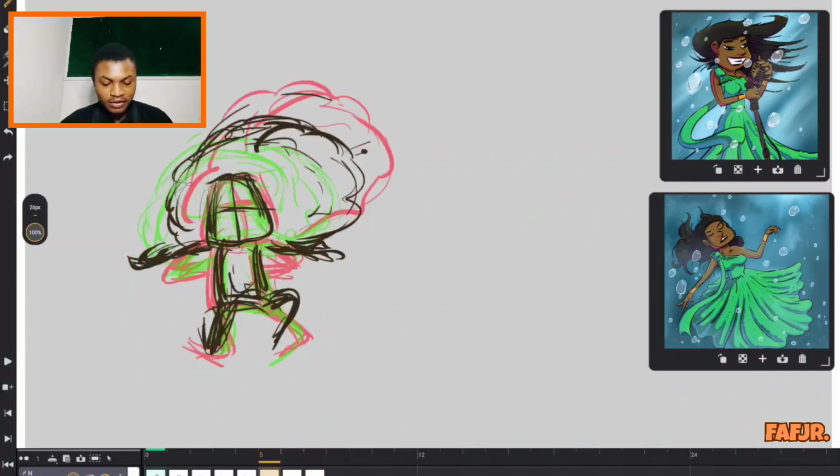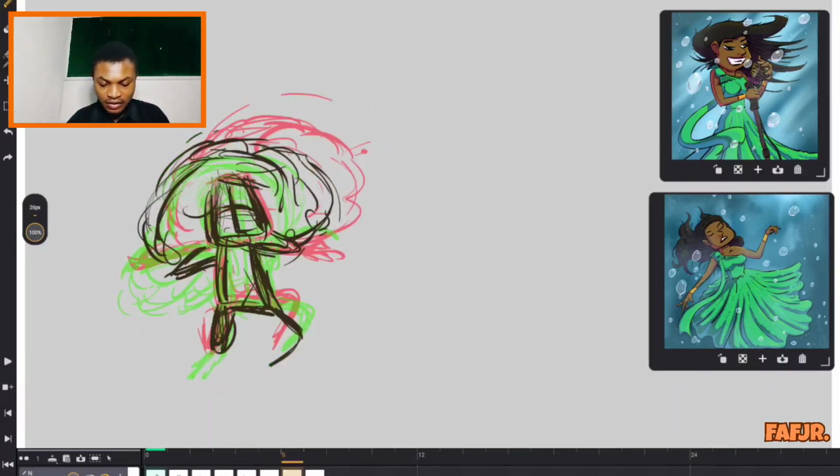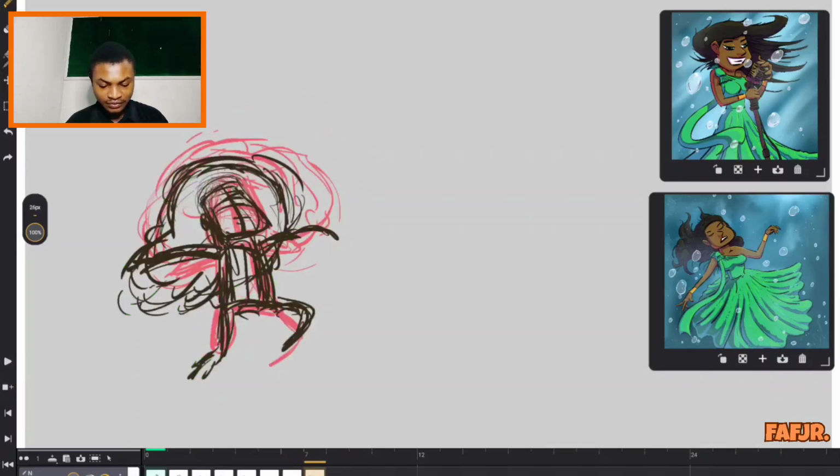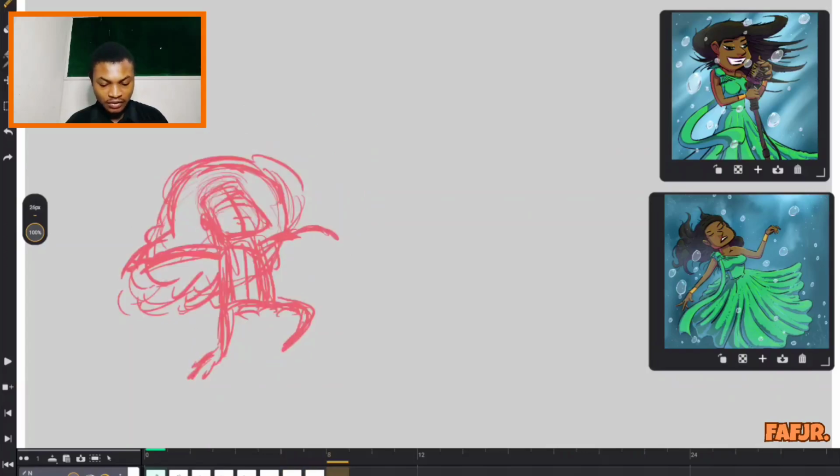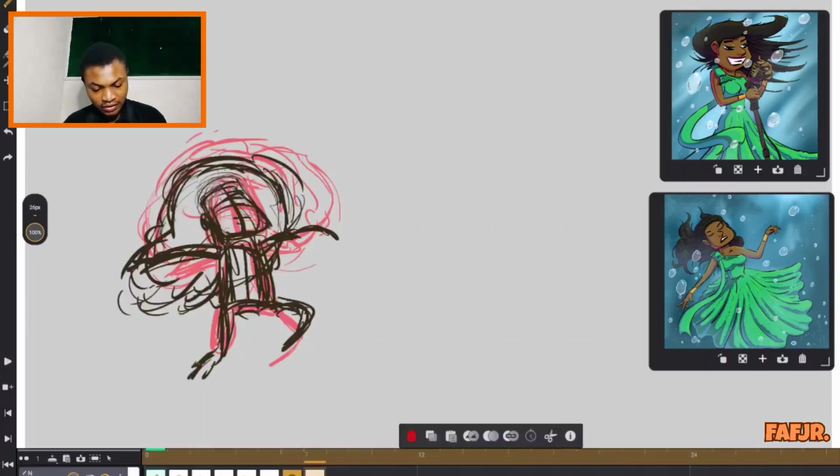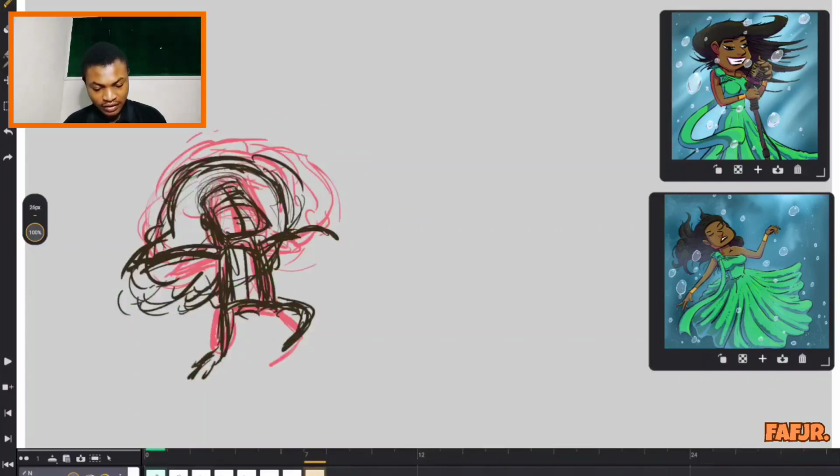So I'm looking. So definitely when this is coming closer, it will be like in an arc. It won't be just straight ahead like that. I'm watching this also. So then I'm looking at the pose, analyzing.